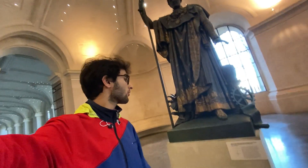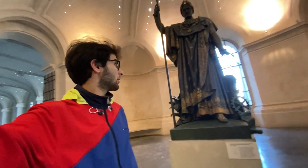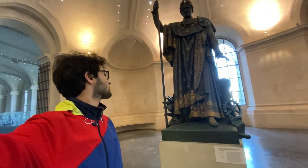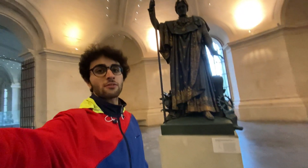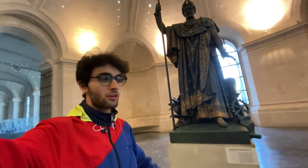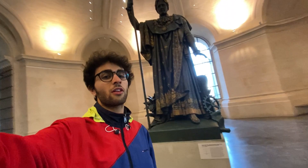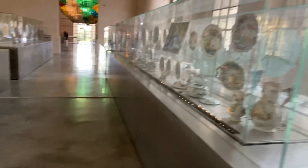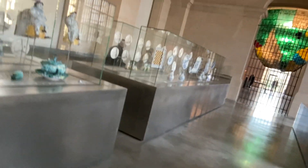I also couldn't leave out Napoleon I, Emperor of France — everybody knows who he is. He's here in his gown with his crest and staff. There's lots of symbolism on the statue but I won't go into it. It's interesting how he's a very controversial figure but is still commemorated. And check out all this China — from both sides there's China for days, representing hundreds of thousands of hours of craftsmanship. Very surreal.